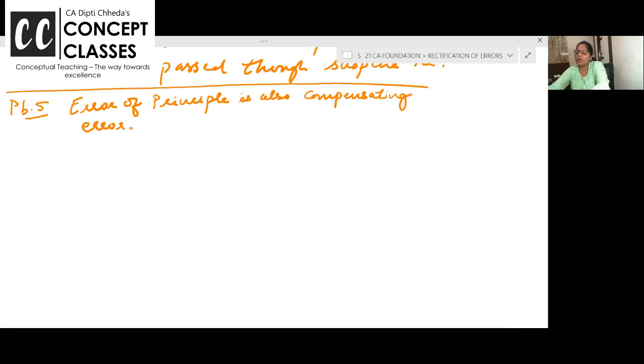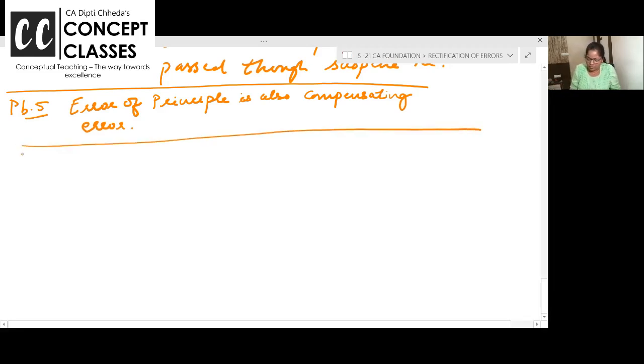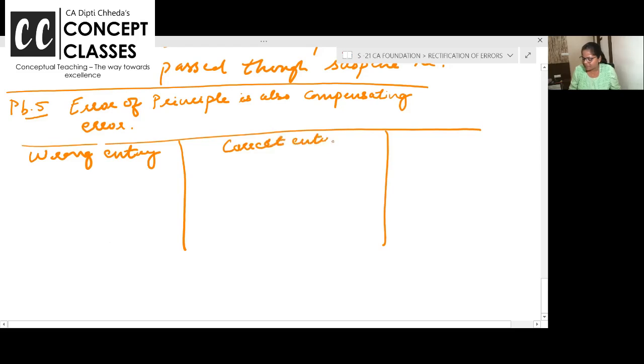Acha, let me know if you want wrong entry, correct entry, or can we go directly as you are comfortable. So we will do. If you want 1 or 2 entries, I can show you. Banai table. I think one or two will be enough, and then we can go with the routine ones. Divide your page into three parts. Wrong entry means what they have done. Correct entry and rectifying entry.